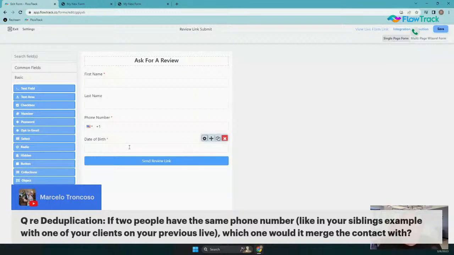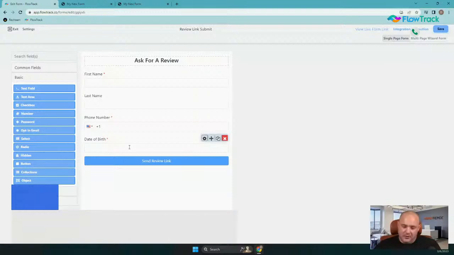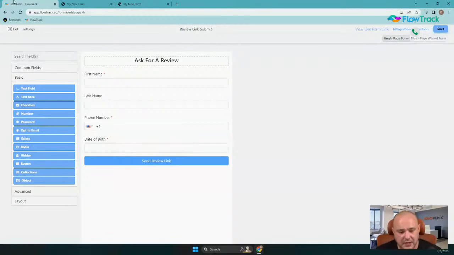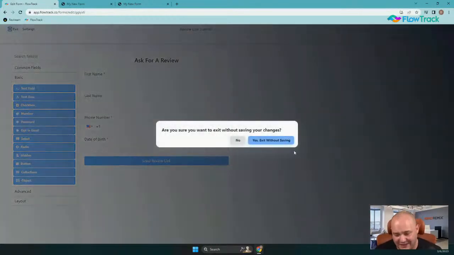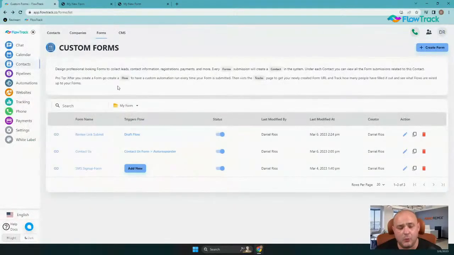Let me repaint the scenario. Let's pretend we're running a karate studio or a daycare, right? Well, we want to track the child. The child is where we want to know about Danny and we want to know about David, right? Well, the parent may be the phone number, right? So how do we not create a situation where, let's say, someone's filling out a form where it overwrites the wrong person? And that goes down to the fundamental aspect of why the lookup contact is so powerful.